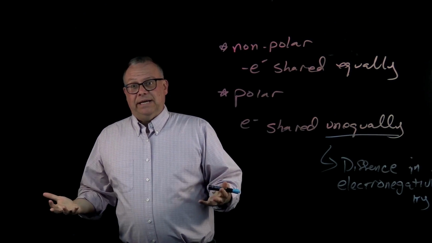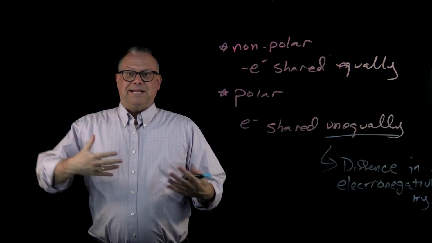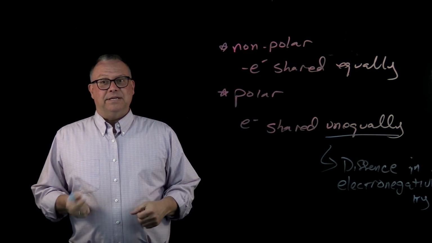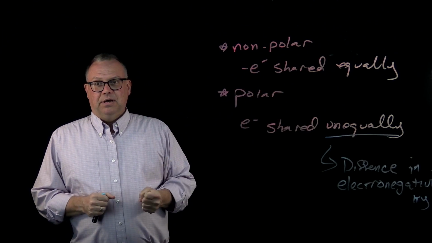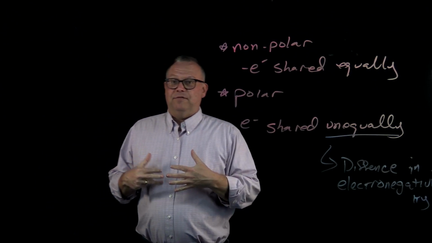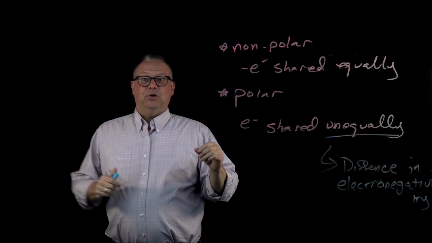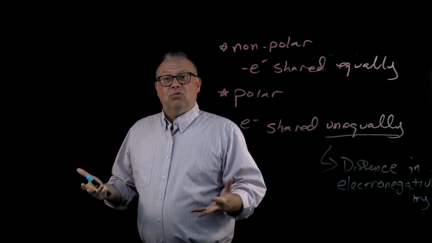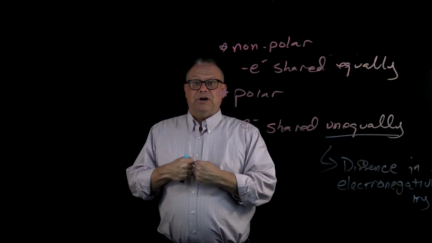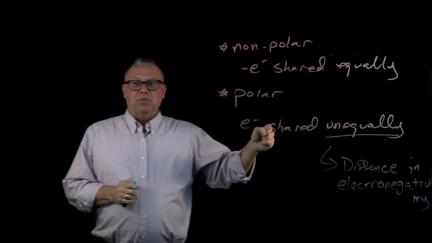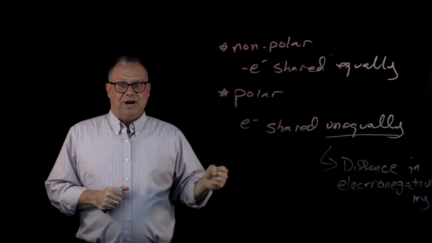So electronegativity, defined, is essentially the ability or the propensity or the property of an element to pull electrons closer to itself when they're being shared. So if you have two of the same element with the equal electronegativity value because they're the same thing, then when they share those electrons in a covalent bond, they're going to share them equally because they're both pulling on the shared electrons with the same amount of force, or with the same strength.